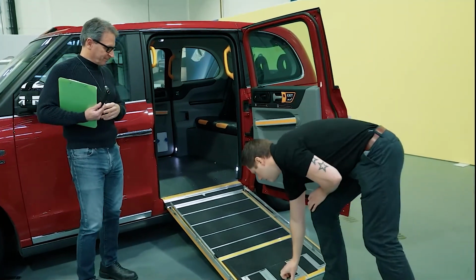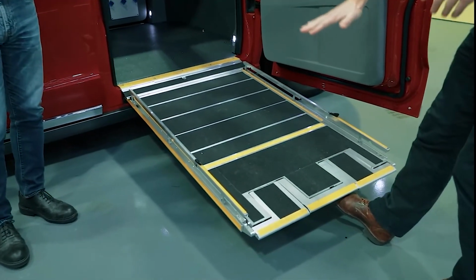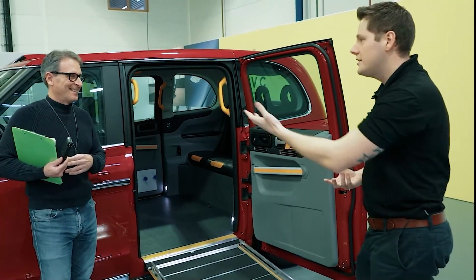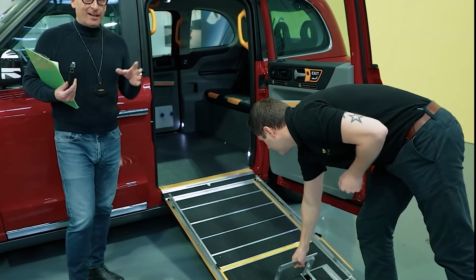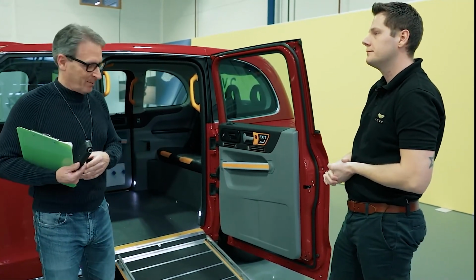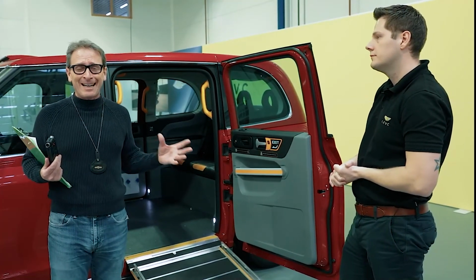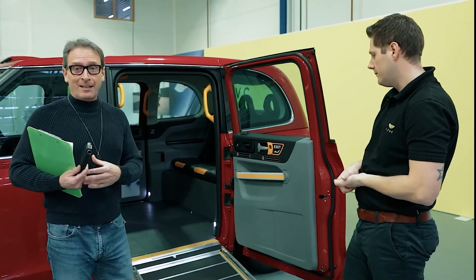And as I say, normally you would be loading from the curb. So you've got a very small height differential. On a typical curb, and there's no such thing as a typical curb in London, it's somewhere around 10 or 11 degrees of incline, which is much easier for your back loading in wheelchair users day after day. And I can guarantee that working with this ramp, as opposed to the old diesel TX ramp, is far easier. It's 10 seconds, and within another 10 seconds, the customers are in and secure within the vehicle. So it's a fantastic development for this wonderful vehicle, and it's a back saver and a life saver.